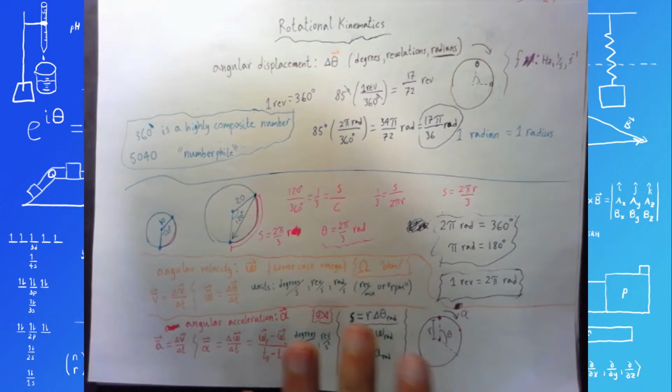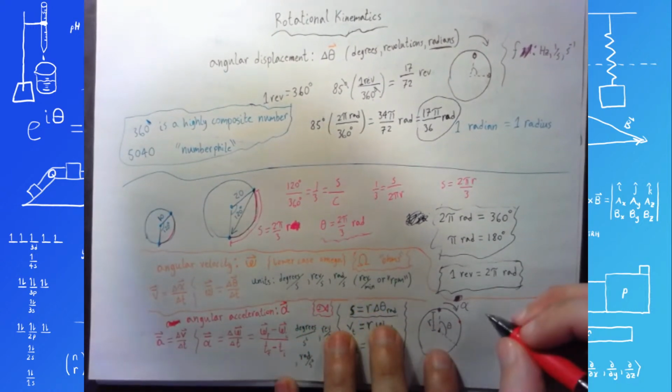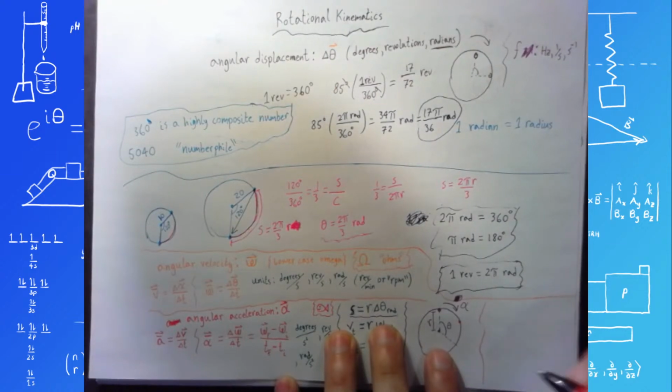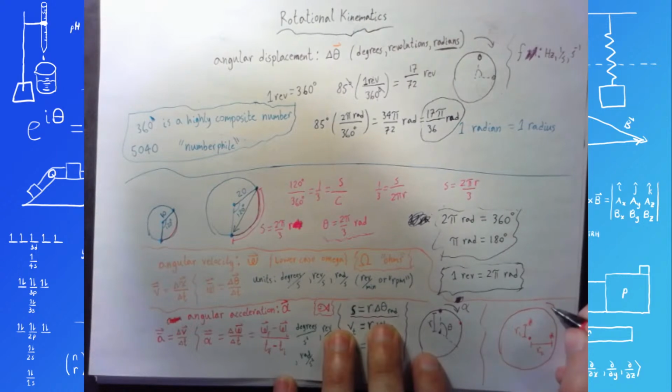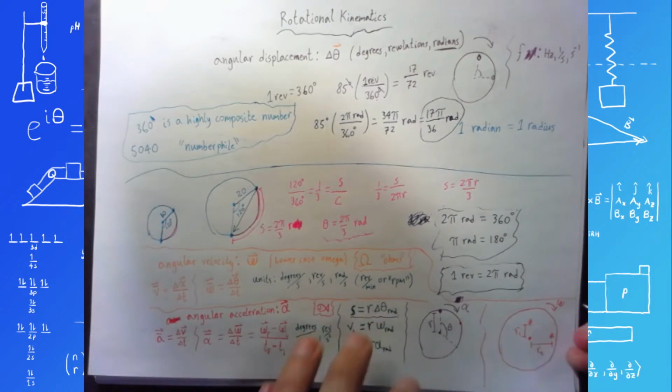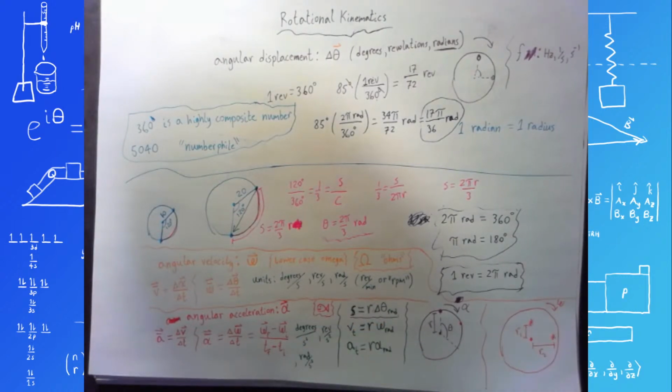We'll touch the acceleration thing in a minute. Let me do velocity first. So we saw the two bugs. We've got one over here, and let's put the other one over here. This one is at a distance of r1 from the center, and this one is at a distance of r2. And let's say they move with some sort of constant angular velocity. It doesn't matter if it's not constant, but we'll make it constant just for the sake of simplicity.